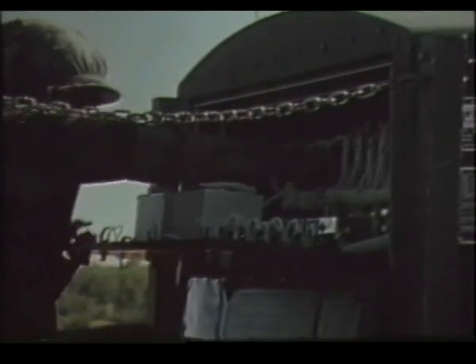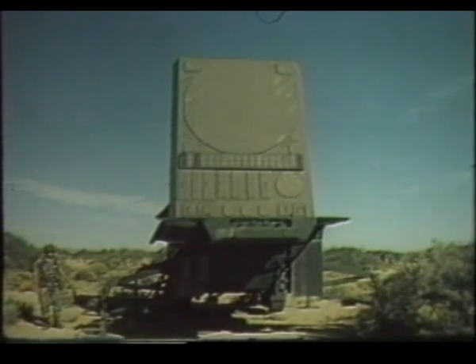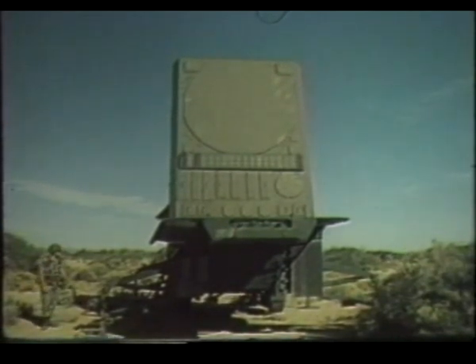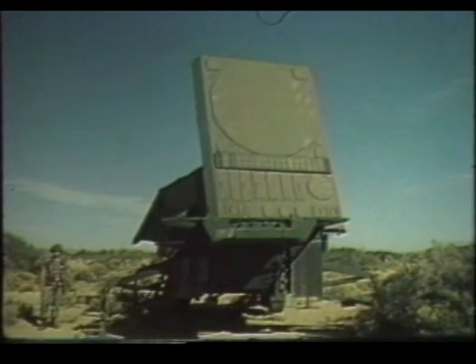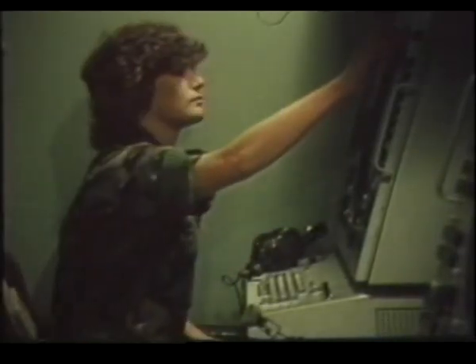When the electric power plant is fired up, you can prepare the engagement control station for operation. Now, another brief look at the radar antenna. This may not be like any other you've ever seen. It's called a phased array radar, which means the face of the main antenna contains thousands of individual elements that focus radar energy. It picks up many targets at once without moving. The operators in the ECS can select which targets they want to see on the display. All this is handled by computers. In a way, it's like the ultimate video game, because the computers provide an amazing amount of information.